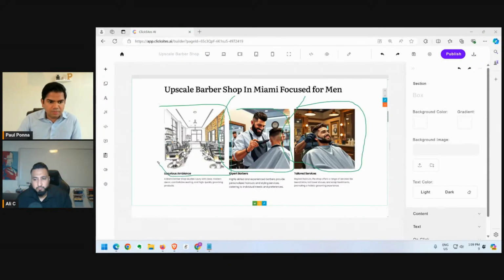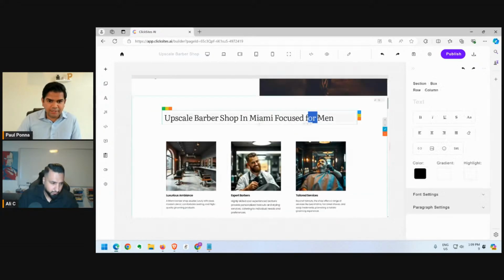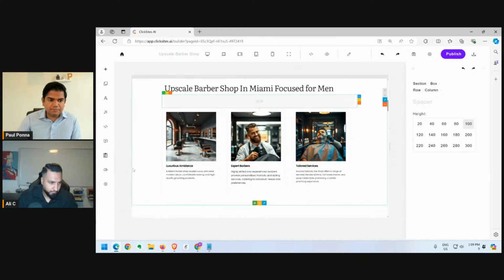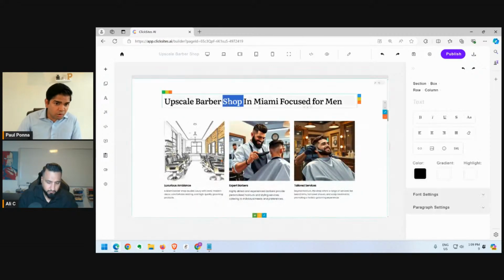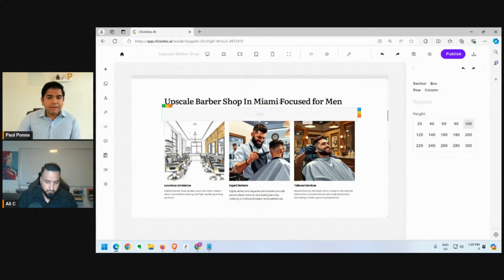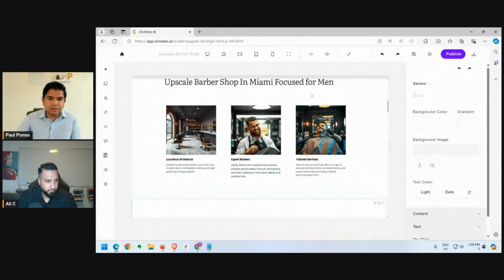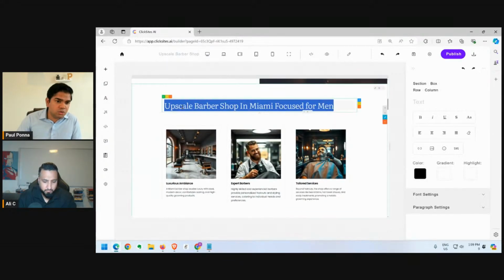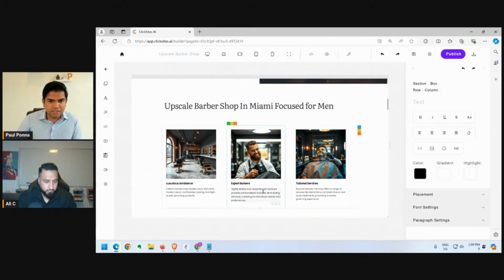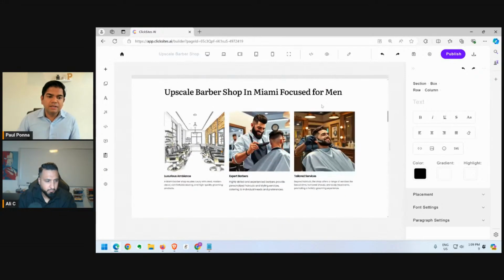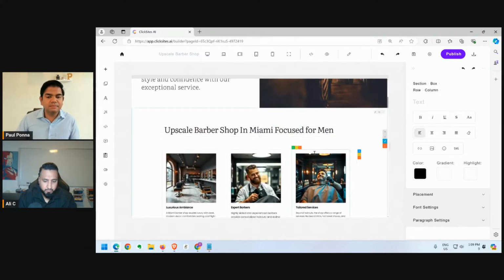And here we go. Now, the other cool part is that you see how it kept the text? There's also an option where you can just select it and say, look, I want you to also change the text elements and make it completely unique, because you want both choices. Sometimes you just want to change the layout style. Sometimes you want to change just the text elements. Sometimes you only want images. You can just click one button and do so.